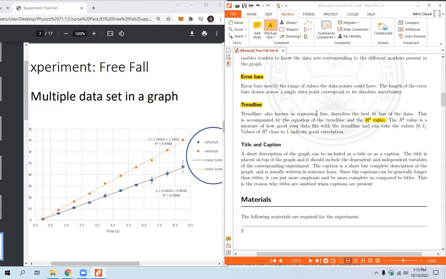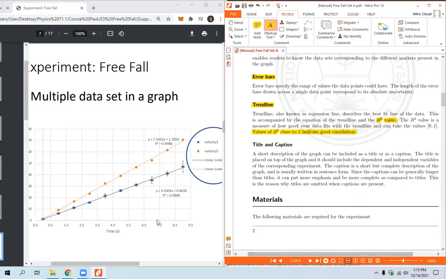Okay, so continuing on, ang R-squared, actually more on statistics ito. So I won't dwell much on paano siya dinedefine. Pero ang point ng R-squared is you want it to be as close to 1 as possible. So for this trend line here, tingnan mo, 0.9988. It's very much close to 1. This tells me that my trend line is a good fit of my data set here.